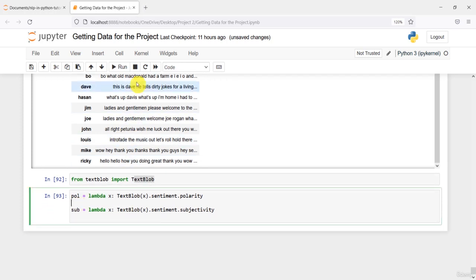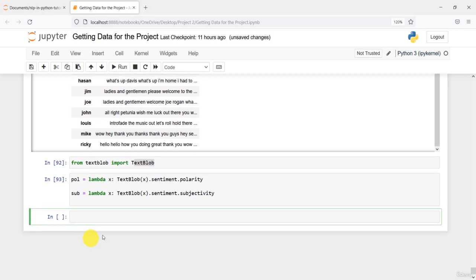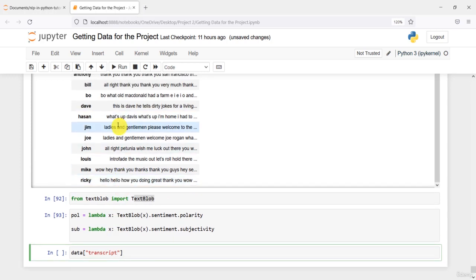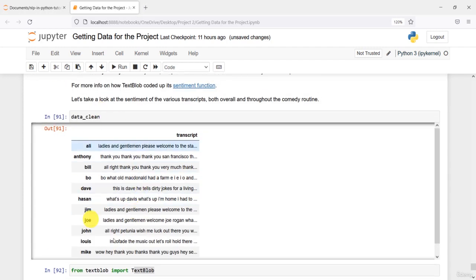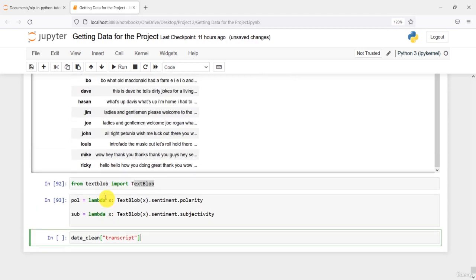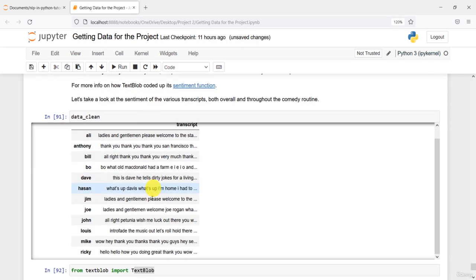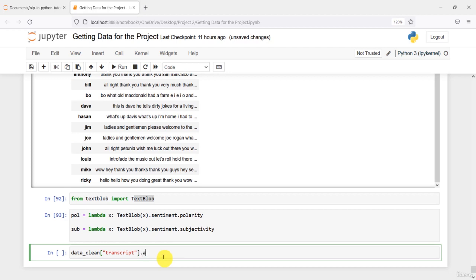Just run it, and after running it, let us go down, and now we need to compute the polarity and subjectivity. So first, data and transcript. What is data transcript? The data should be data clean. Data clean represents this data, and I'm going to extract the transcript out of it. After I extract the transcript, next I need to call the apply function, and I will pass the polarity function, this same function pol.